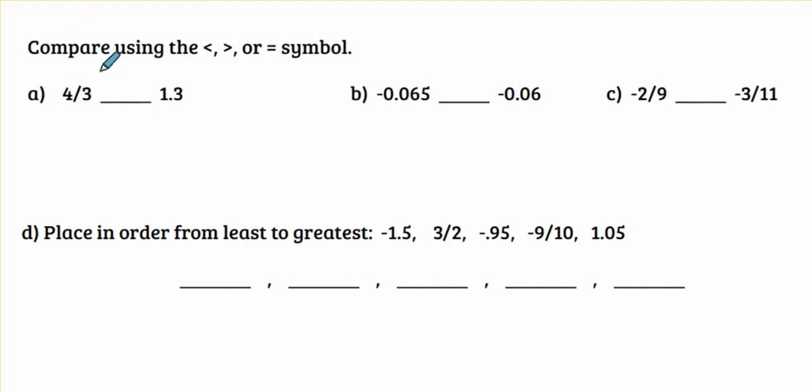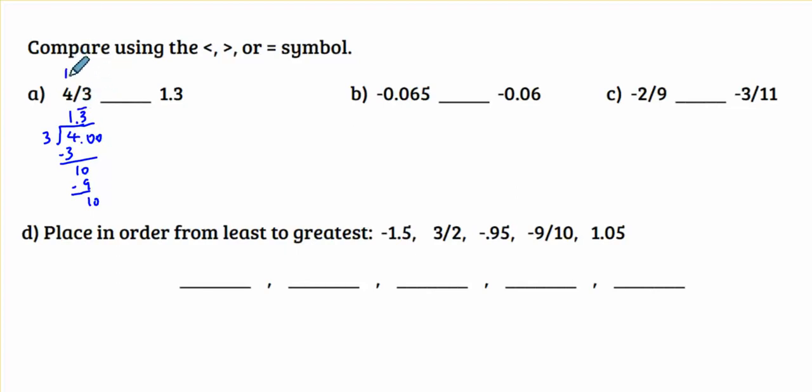Okay, with comparing these, let's see, 4 divided by 3, so the 4 would make it inside the house and the 3 would get stuck outside. And 3 goes into 4 once, and I'm going to get point 3. 3 times 3 is 9. I'm going to get a repeating digit here. We're going to get 1.3 repeating.